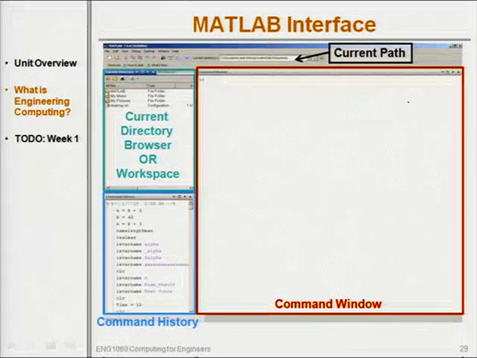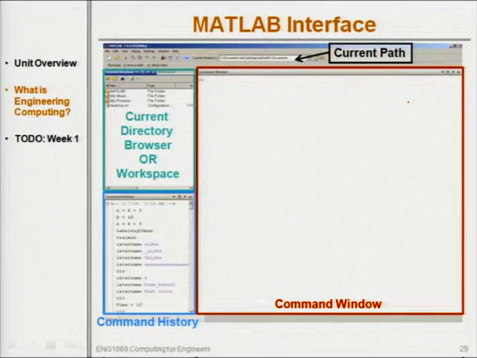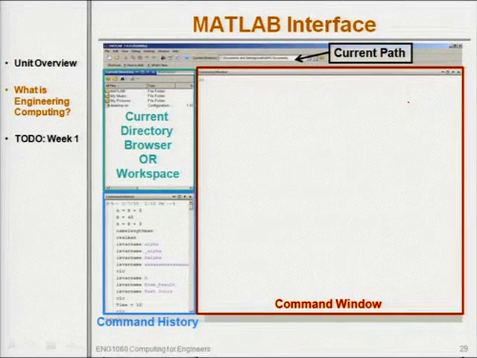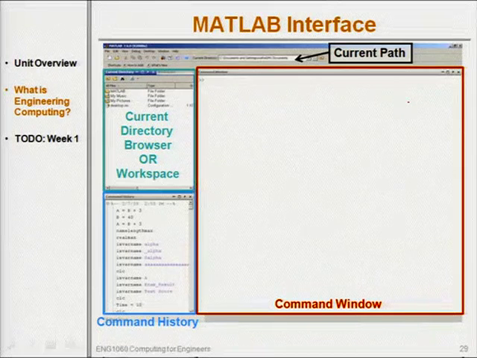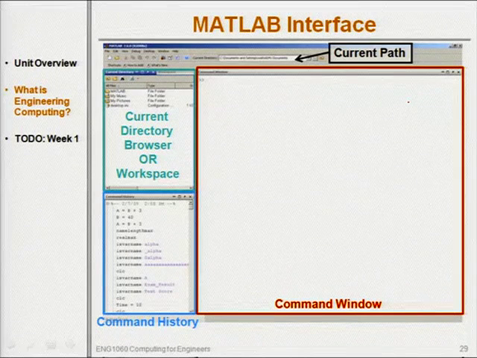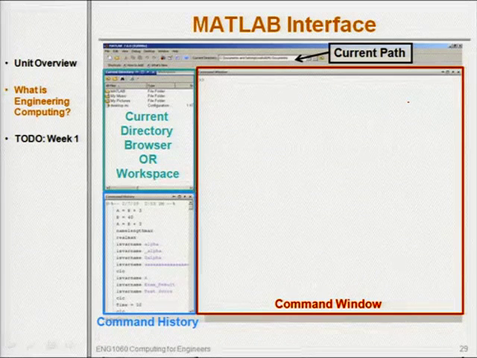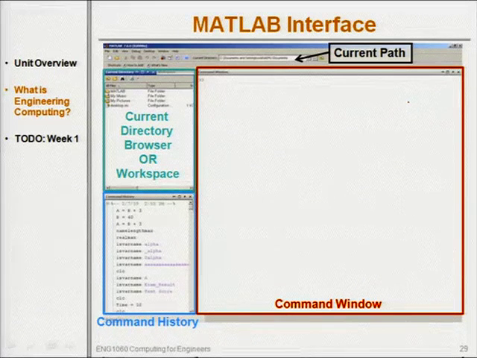So MATLAB here, briefly, when you load up MATLAB, again, try on the computer labs. When you get a chance, go to the computer labs, try to log in to a computer, go to the start menu, and look for MATLAB. I believe you guys will have MATLAB 2013 or even maybe 2014 in the computer labs. On my laptop here, I've got MATLAB 2007. But nevertheless, there will be quite a bit of difference, but the concept is the same.